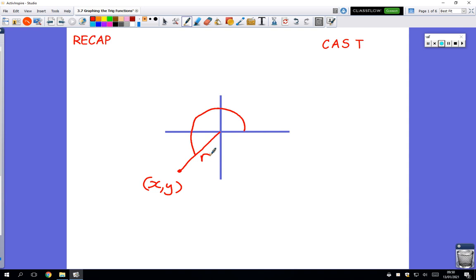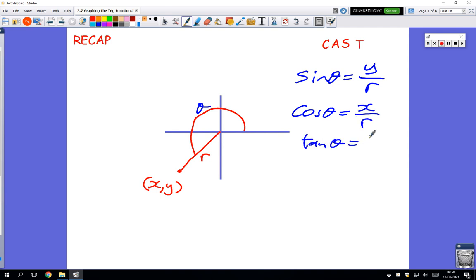the origin. Well, we now redefine our sine, cosine and tan functions, primarily because an angle this size, which is between 180 and 270 degrees, will not fit into a right triangle, so we can't use words like opposite, adjacent, hypotenuse. So if this angle is theta, we'd define sine of theta as y over r, cosine theta as x over r, and tan of theta as y over x. Okay, and those definitions are important. You need to know them by heart, and that'll work for all angles in the coordinate plane, even acute angles, all of them.